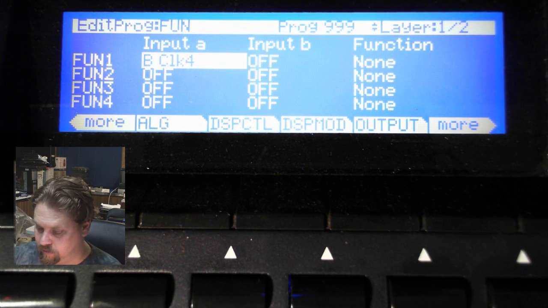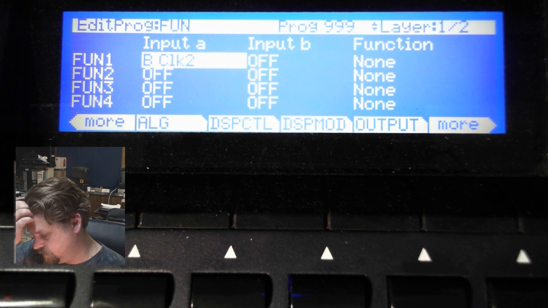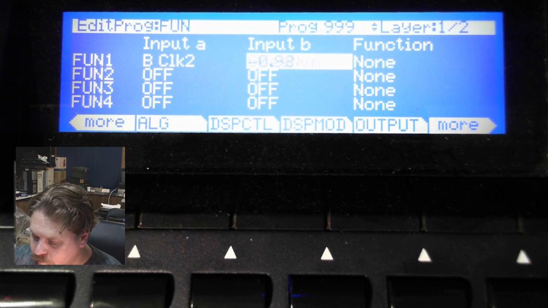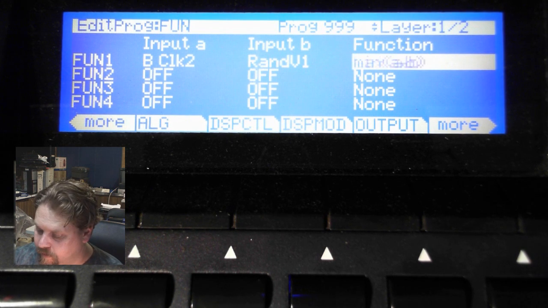Let's set this to B clock 2, and we want the sample B on A. So we're going to set this to rand, and set this to sample B on A. There it is.